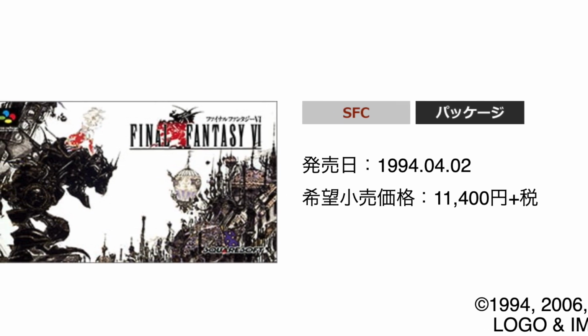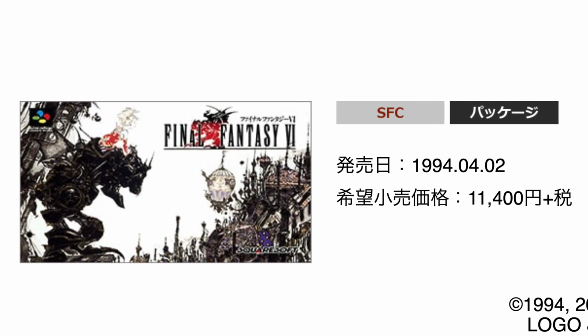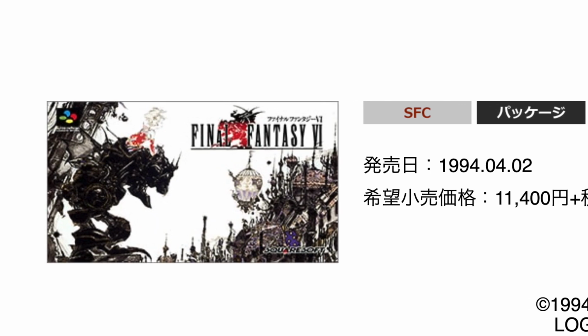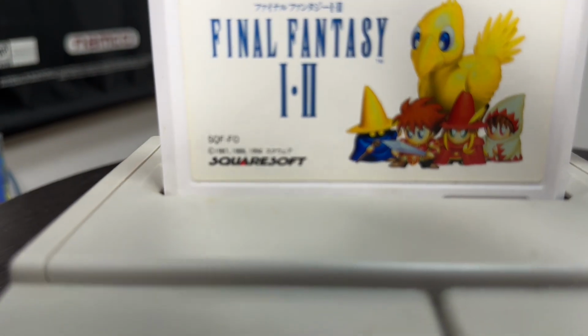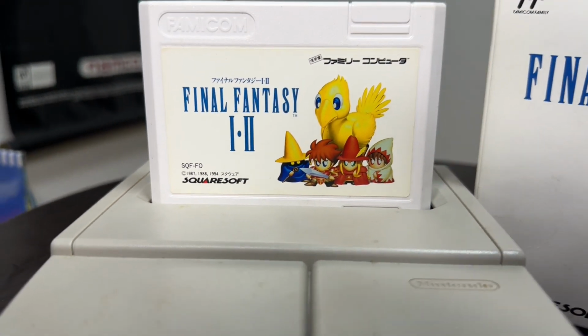Squaresoft had been releasing hit after hit, critically and commercially, and the Final Fantasy brand had reached basically new peaks in Japan. The company felt that the timing was appropriate to go back to the catalog and release a special version of the original titles, maybe to help draw off of the power of the IP here too.